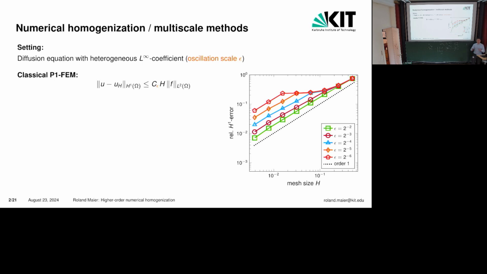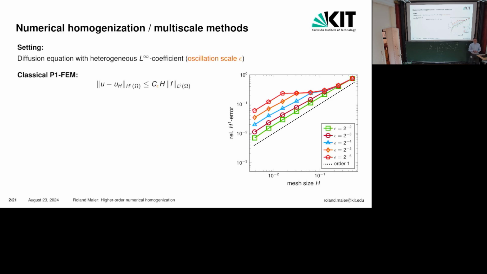But as soon as we make this pattern smaller, so we decrease this epsilon scale, we see this stagnating behavior. So we make the mesh size smaller, but things don't get better. And here we see nicely how it depends on the epsilon. If epsilon is decreased by factor 2, then it takes one additional refinement to get to the point where the convergence starts. And this is of course a coefficient which does not fall in the category where I can write down something explicitly here because I don't have the H2 regularity. But still I see this kind of effect that there's some epsilon dependency here.